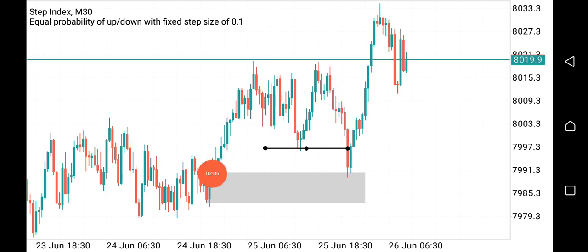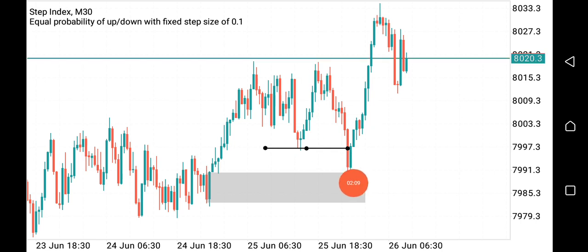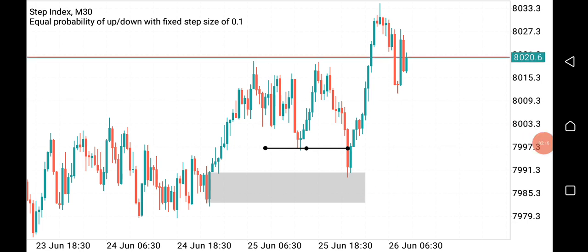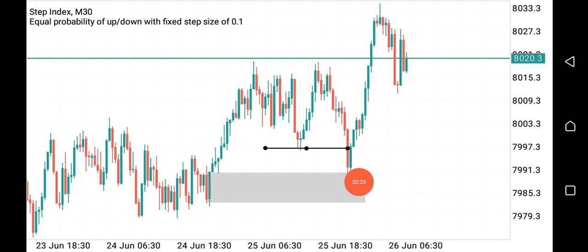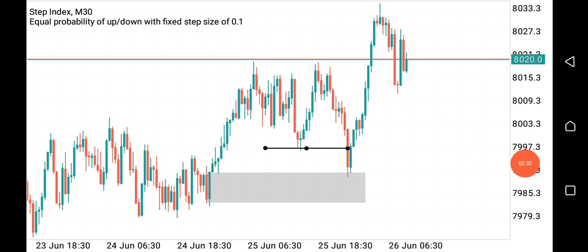So now you can see how nicely the market took out this liquidity, then tapped into the order block. But actually in this video I'm going to be focusing on psychological levels. I'm not talking much about order blocks and liquidity. So immediately the market tapped into the order block, I needed an extra confirmation, but knowing too well that Step Index works well with psychological levels, that is what I'm going to use to confirm.